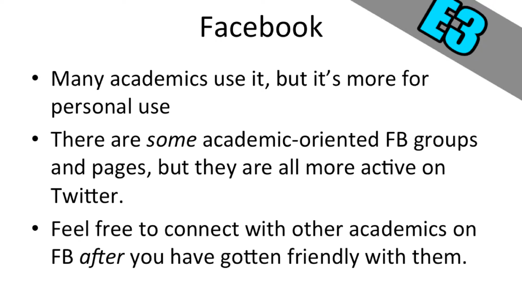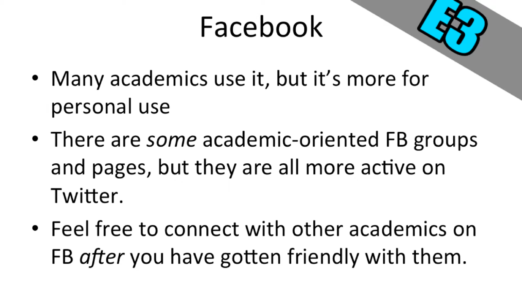So with Facebook, many academics do use it, but they're not using it for career purposes a lot. I personally am Facebook friends with a lot of my professors from graduate school and a lot of my colleagues at my current university. But it's just purely social. We don't really do much professional-wise via Facebook, to be totally honest. And there are some academic-oriented groups and pages, but almost all of them are more active on Twitter. So in general, Twitter and LinkedIn seem to be used more in the academic community.